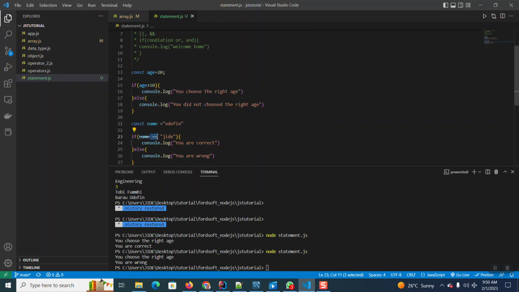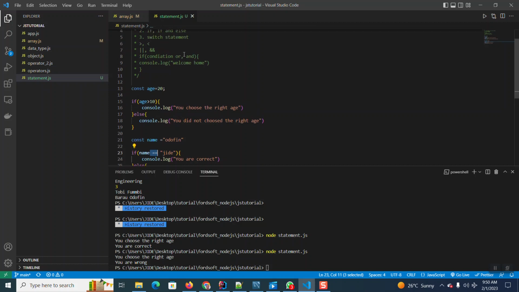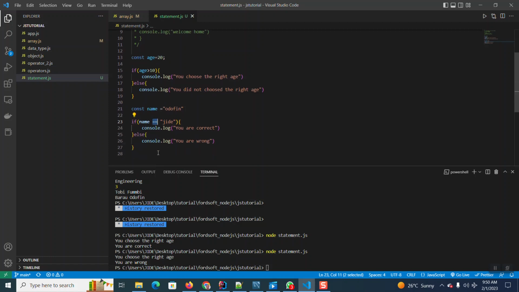I told you, when we have greater than, less than, equal to, these are for Boolean expressions. They will always evaluate to true or false. Take note, we are using name now, but this value may be an expected value you are going to get from somewhere, on which you need to take certain decisions.